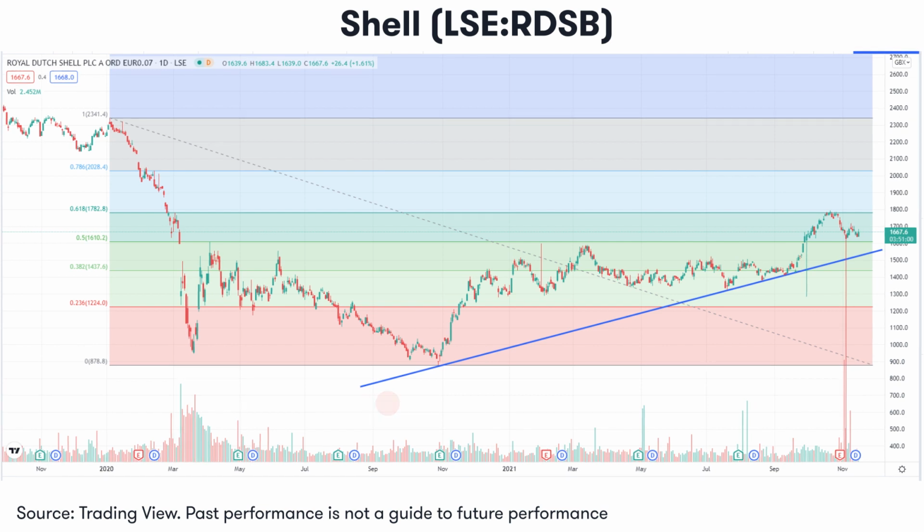Over the last 12 months, there has been an ascending trend line in play, with higher lows and higher highs. Recent price action has consolidated back down towards the 50% fib level, but still remains above, and the uptrend remains intact. In terms of key levels, 1610, the 50% fib level, is the next support level to watch, while around 18, the next major round number resistance, which coincides roughly with the most recent peak, is a key level to watch as well. A break above could pave the way for further gains.